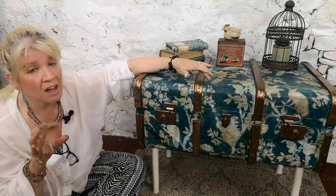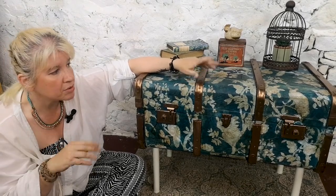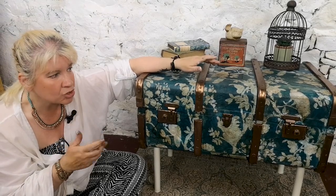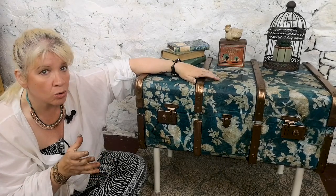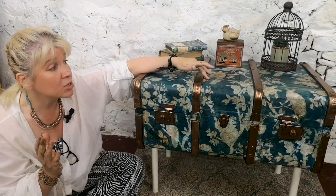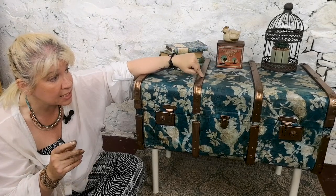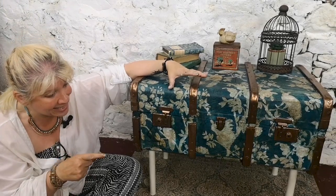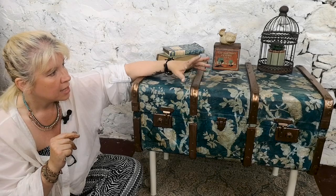You saw me using just roughly half and half, just to make sure that they've been sealed. Laid them out in the sun. That made them quite stiff, and you saw me really working at trying to make them quite wet at the back so that they would adhere with the top coat. Plenty of top coat over the top of them. When you've got as much top coat as I have, you can then dark wax. I aged it. I painted these parts here in bronze, and I painted the feet with Cornish white, I think it is, so it's an off-white.